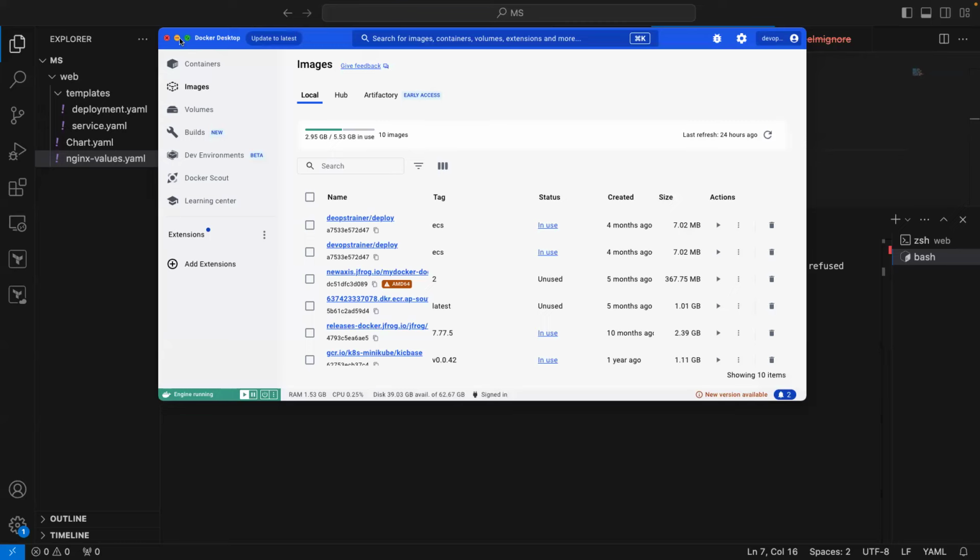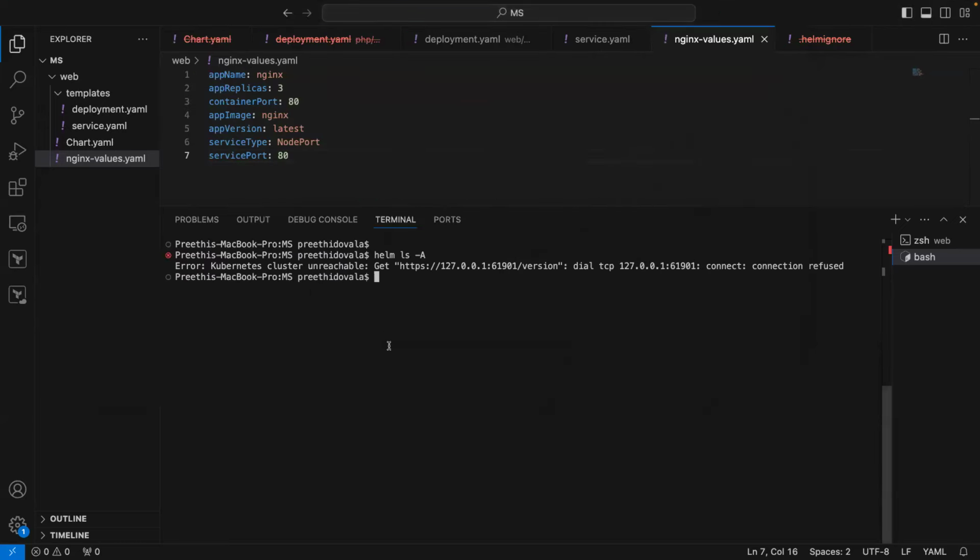So Docker Desktop is started. Now let's start Minikube. minikube start.